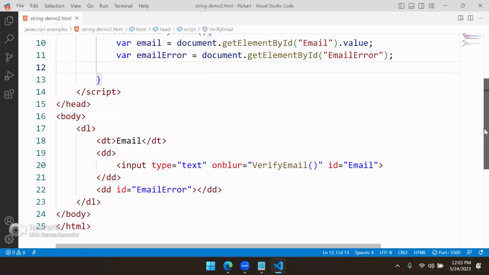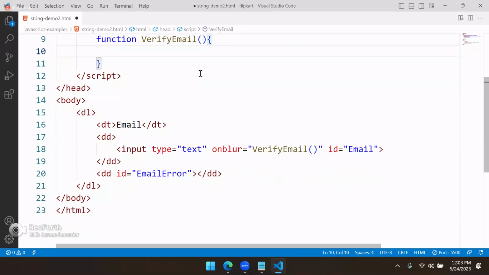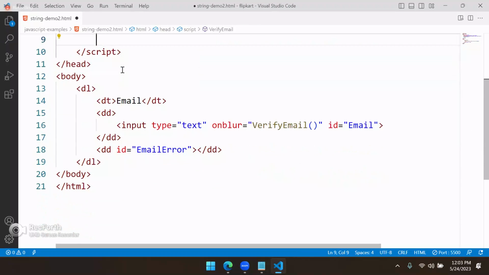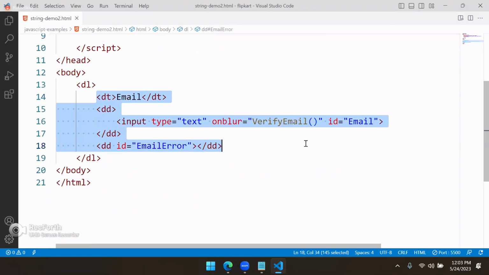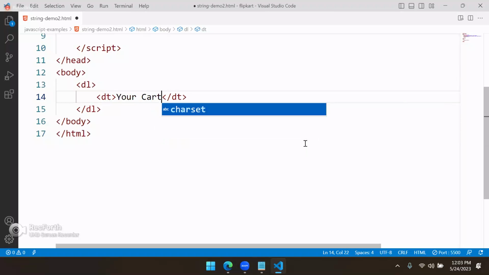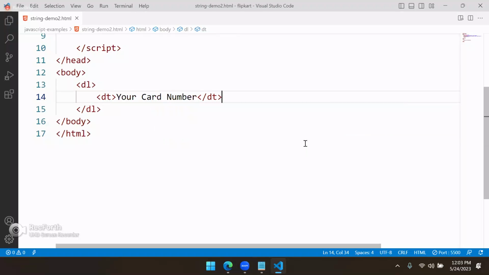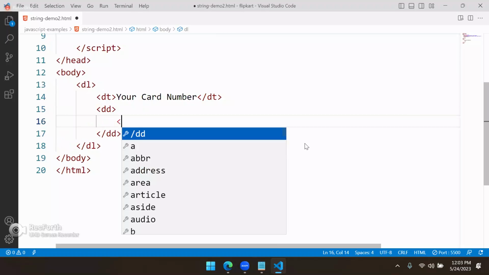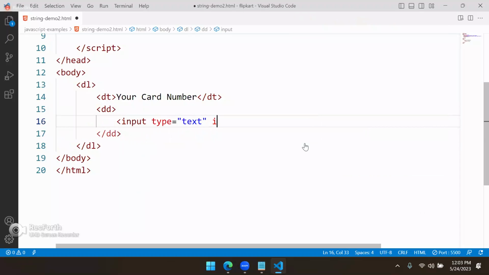Suppose we are defining here. Let's add a simple example. I am creating a data list. So, your card number. And we have a data definition.